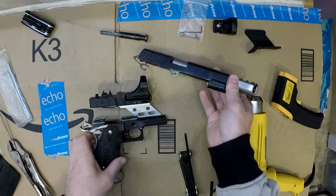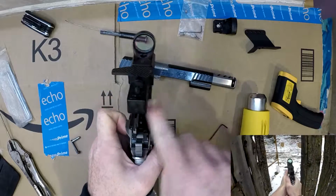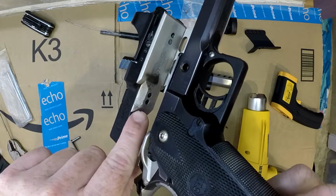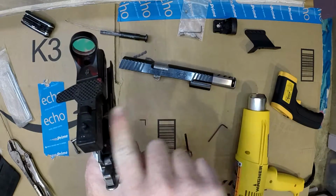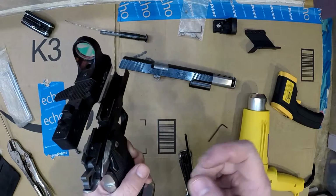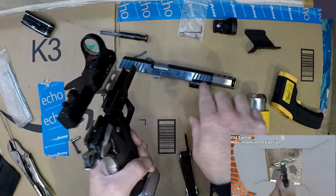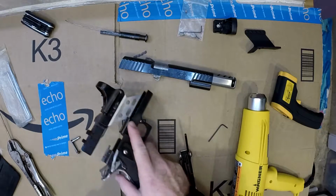The problem is I probably need to tune the ejector up again, because it's not kicking cases consistently out to the side. What happens is, and you can see my mount, there's a little bit of blast here from firing, but this stuff here, these are all brass kisses. Most of the cases come out to the right. I have pretty nice, pretty positive ejection, but maybe 1 in 10, 1 in 15 cases will come up and hit the scope mount here, and most of the time those cases bounce downwards, but every once in a while they'll get caught by the slide or pushed into place, and you get a stovepipe, and it's extremely frustrating.